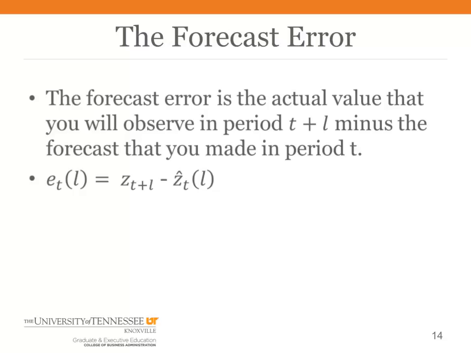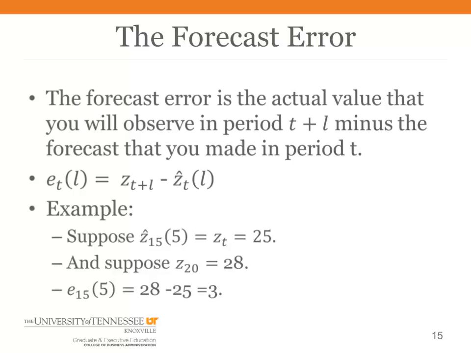Here's the formula: the actual minus the forecast that we made earlier, and we associate this error with the period in which the forecast was made. We call this error E sub T parenthesis L. The forecast was made in period T, we forecasted L periods into the future, and we associate the difference between the actual and the forecast with period T. For example, if at time 15 we observed Z sub T equal 25, that is our forecast for period 20. We wait until period 20 rolls around and the outcome is 28 — our error for period 15 is 3. A positive error means our forecast was too low; a negative error means our forecast was too high. Note that we have a bunch of possible forecast errors associated with period 15 — one period into the future, two periods, three, or any other value of L.